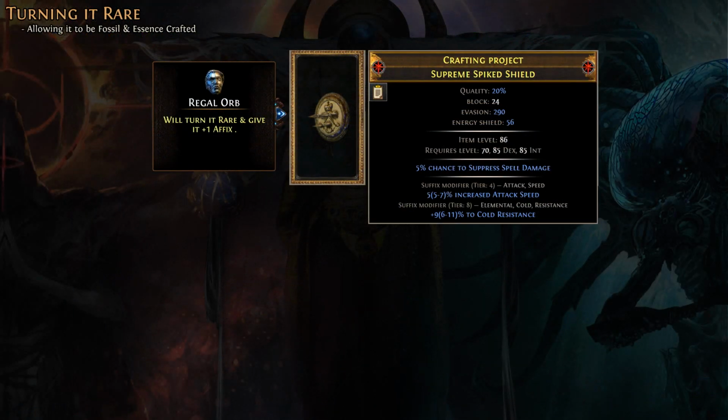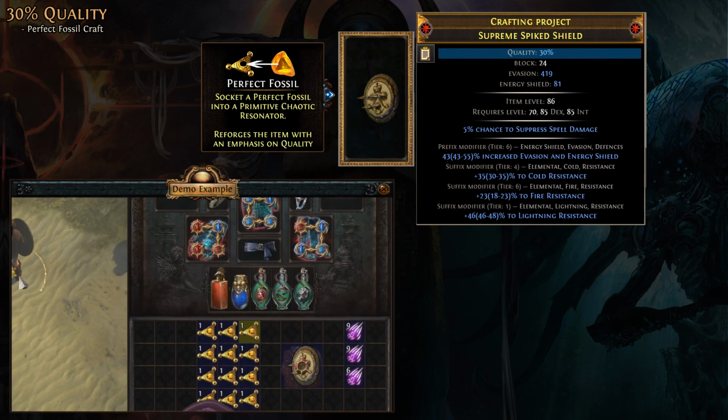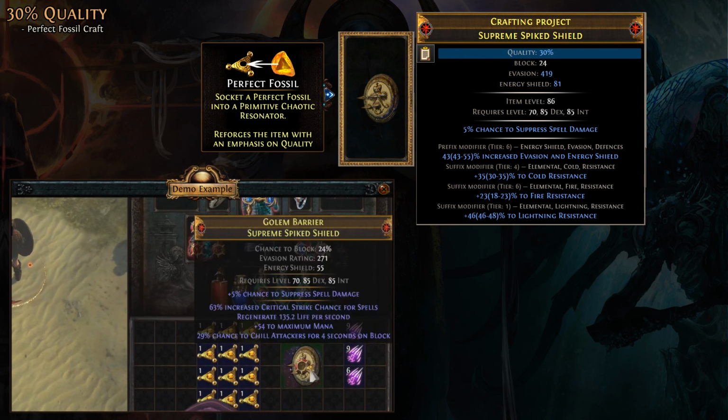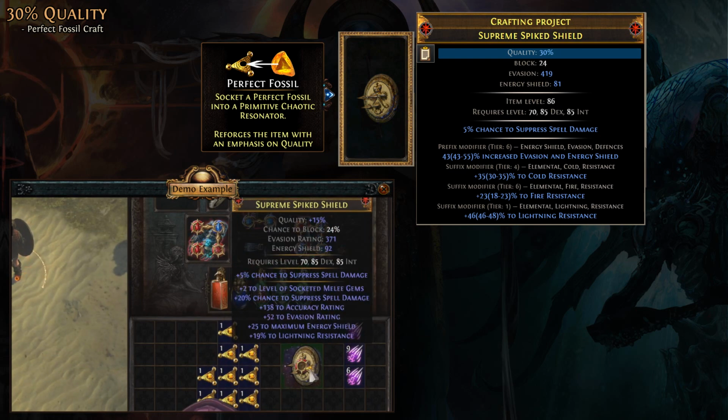So once you've got yourself a shield, if it's not already so, we need to make it rare. Just use a Regal orb and then we're ready to go. So the first thing I'm going to do is use perfect fossils in primitive chaotic resonators to reforge an item with an emphasis on quality. So I'll keep using these until I hit 30 quality.